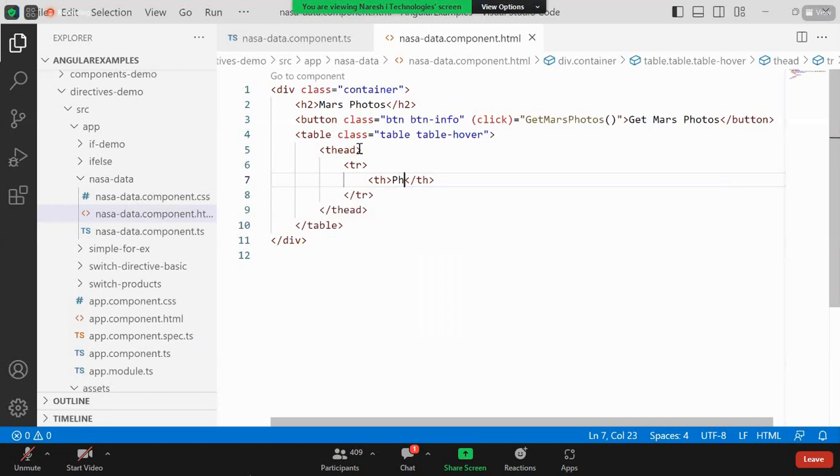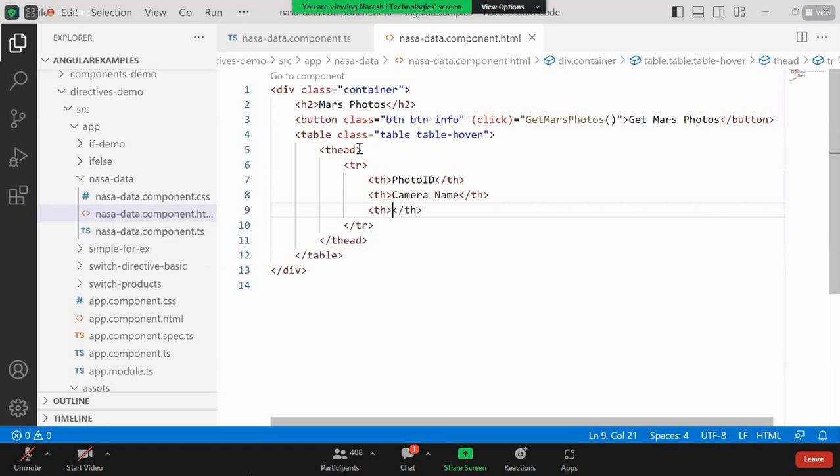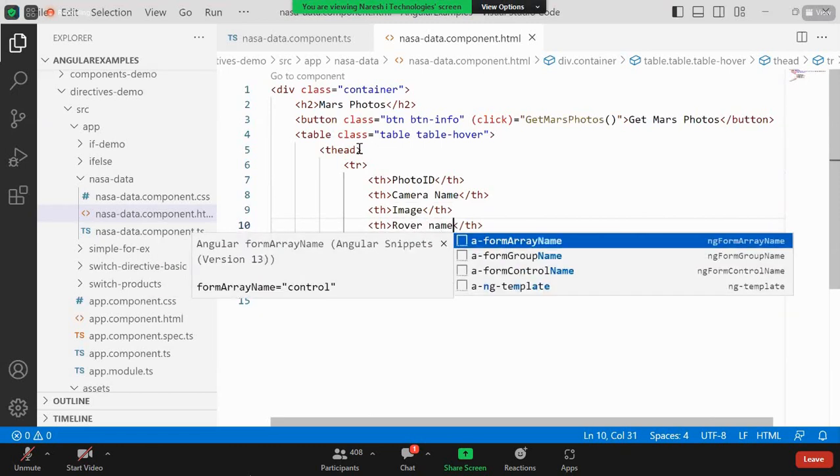Now you can see I am using photo ID, and then the name of the camera, and I also want to display the image. Those are the things that I want to display. And after that, maybe I can say rover name or something. That's it.